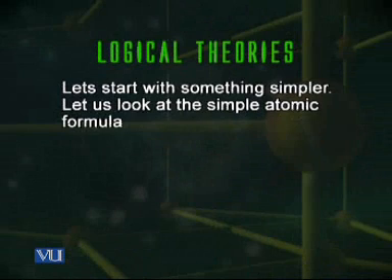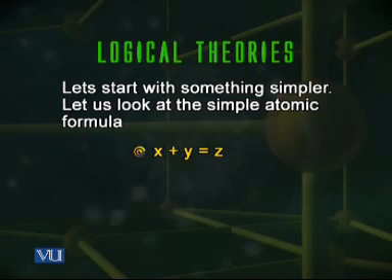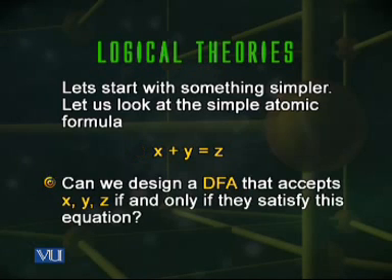Let us start with something simple. Let's look at a simple atomic formula. Remember what an atomic formula was? It has no logical connectives and it does not use any quantifiers. It's just one simple relation. So we have a formula x plus y equals z. Can we design a DFA that accepts x, y, z, or some suitable encoding of them, if and only if they satisfy this equation?